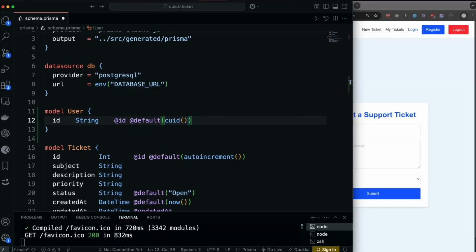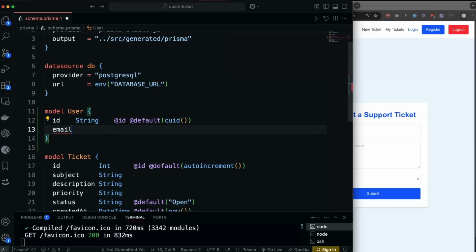So it'll generate a long random unique string with numbers and letters, and it's more secure, so that's why I'm using it for users, and I'm just using regular autoincrement for tickets. You could do autoincrement for users as well, but I think this is a better idea.